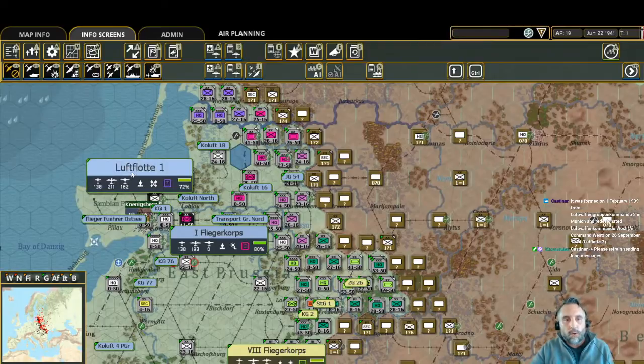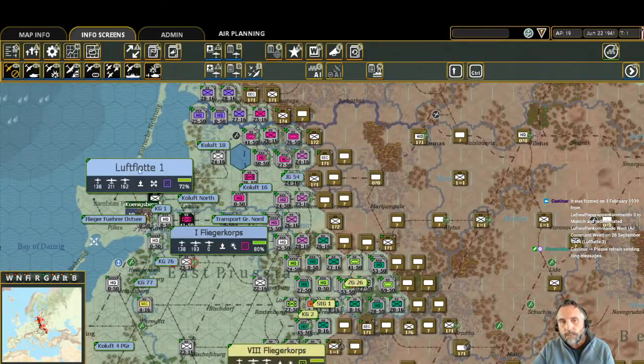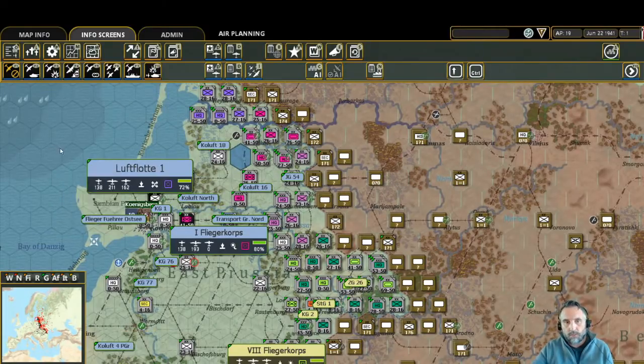Anyway, Luftflotte 1 is like Army Group North, except for the air. All right? One Flieger Corps is one step down from that. So Army Group North, if that was here, it has 18th Army in the purple, and it has 16th Army in the pink underneath it. However, on the air side, Luftflotte 1 only has one Flieger Corps. It's like it only has one army under its command in the north. That's just how it is.